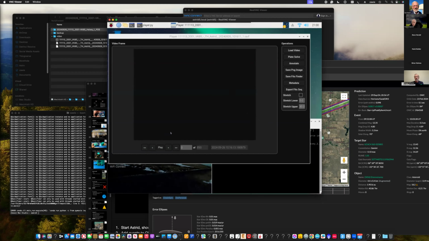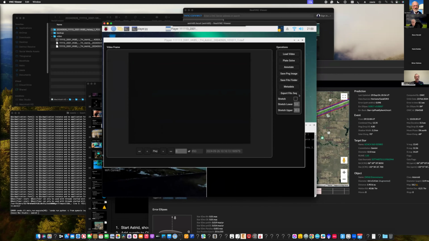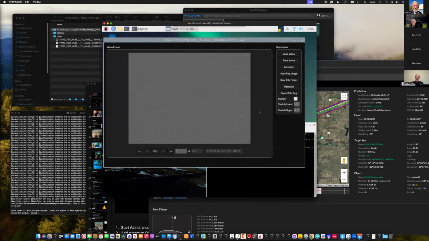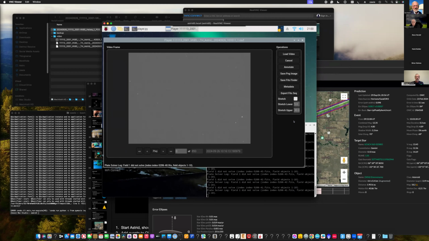First thing I see is I can't see anything. Looks like there's a star there. No, I can't see anything at all. Okay, so I'm going to stretch the image. So I click to stretch the image and I see the stars. And I'm going to plate solve this, because we don't know where the target is, right? I want to see where that target is. And you can see it's marked on there, the target with crosshairs.